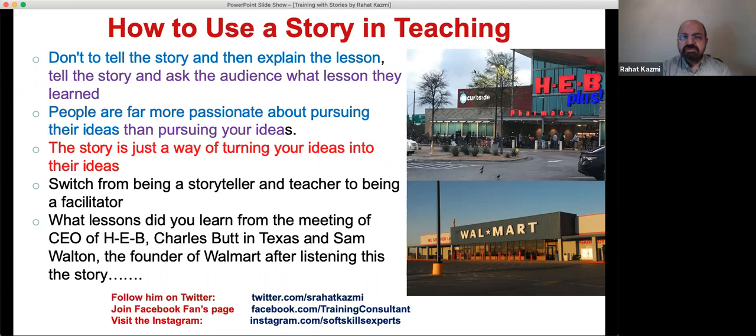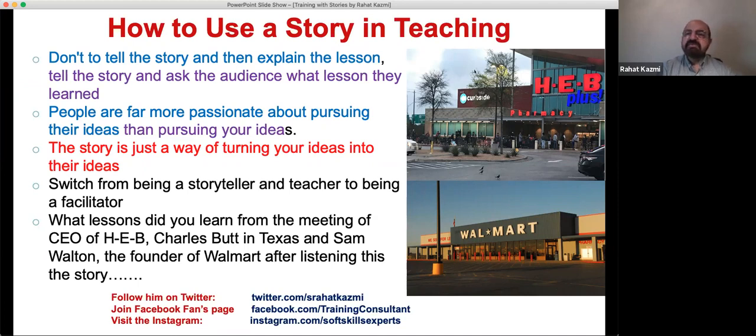So basically what you can do is switch between storyteller, teacher and facilitator, because a facilitator is the one who will take out their own knowledge and connect it with the new knowledge. I can tell you that in the last 11 years I've been teaching and lecturing, I have never seen a student learning so quickly as when you connect the previous experience with the new knowledge. So you need to understand your students, what they know already and what they're trying to learn now. If you connect the previous knowledge with the new knowledge, like a bridge, then it works really well.